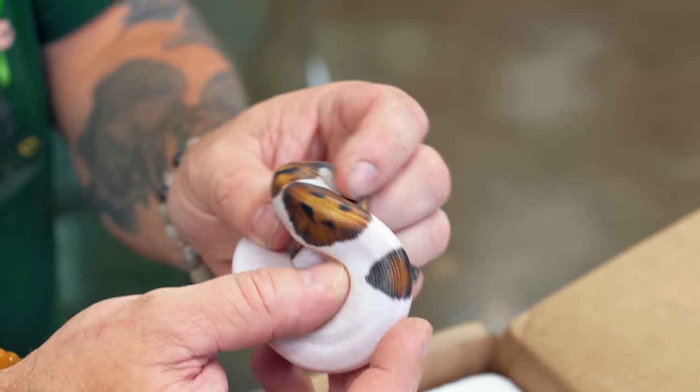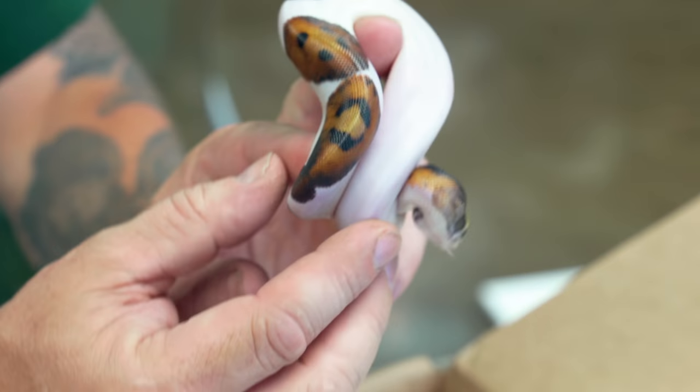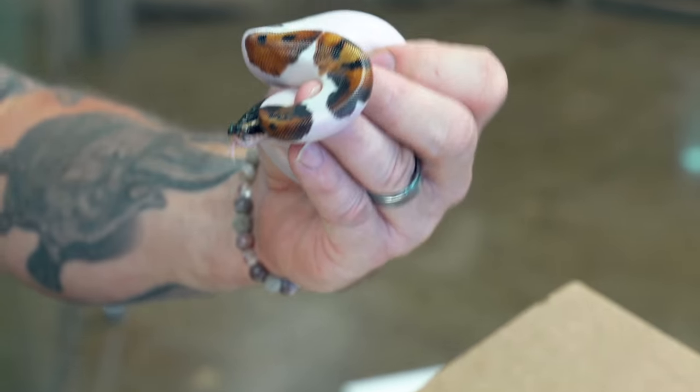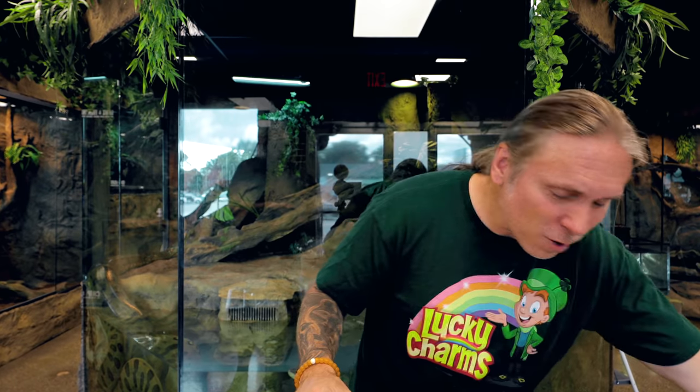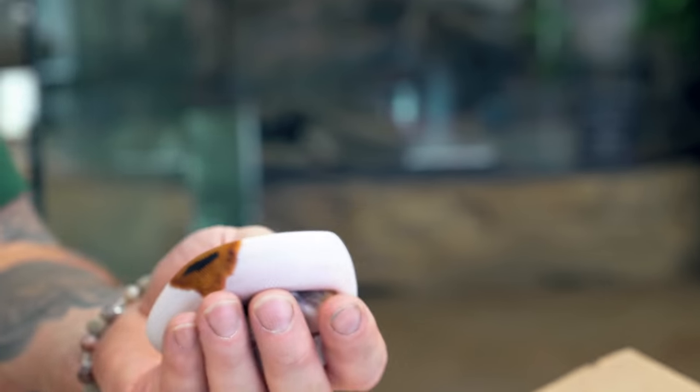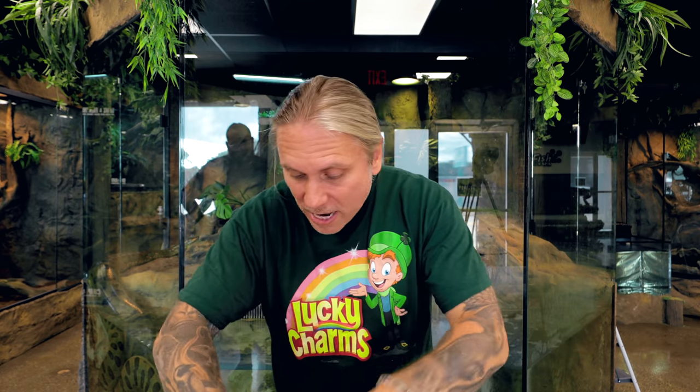Oh, and wait, we got something else here. What? Well, I don't know what that is. It's not really a smiley, it's just like four eyes. But look at the difference in patches. This is like a really dark patch here. I mean, it's just so interesting. Every piebald is so interesting and so absolutely amazing. I mean, take a look at that. I know I keep saying this, but it just blows me away, people. This is amazing to see so many amazing animals.